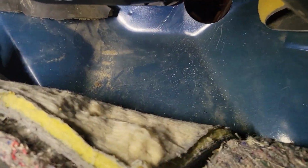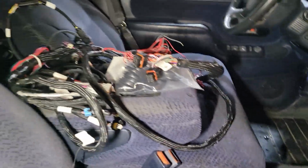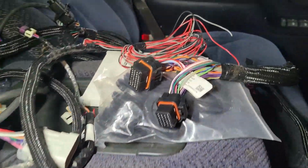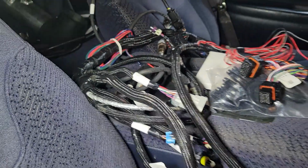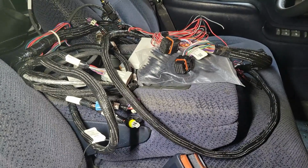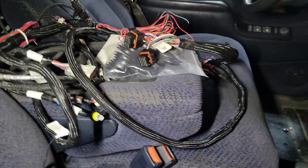So anyways, I'm going to start running this through now. All of this, all these extra grommets I got too, Jesus. And starting with the transmission plug first, and then we'll see what it looks like. I'm really close, I can't wait.